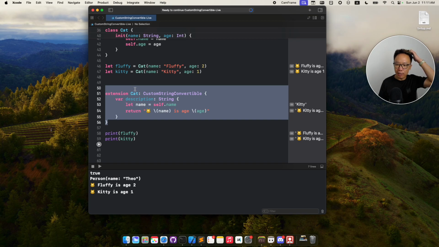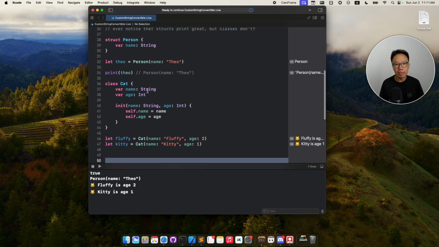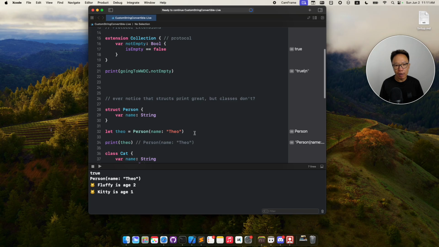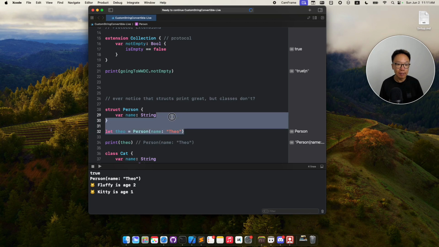So this is almost like driving a manual car. You've got to be in control of the clutch and the stick, right? So you can shift gears and whatnot. But with the struct, it's kind of like driving automatic. You just put it in park or drive. There's no clutch. You just brake or gas.